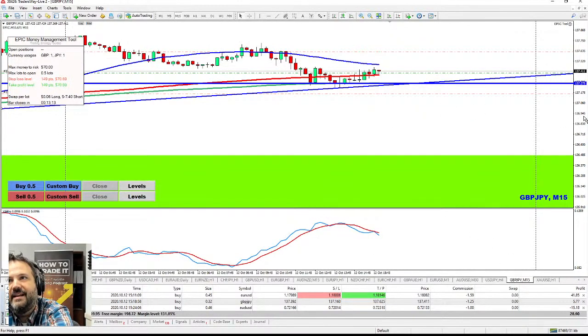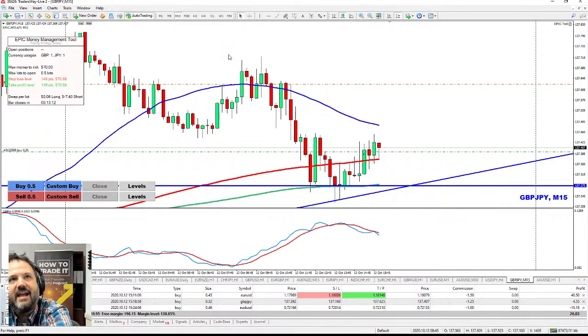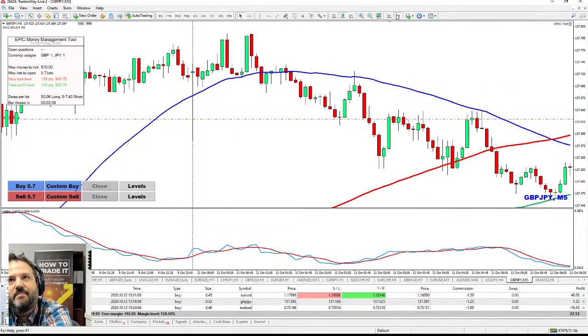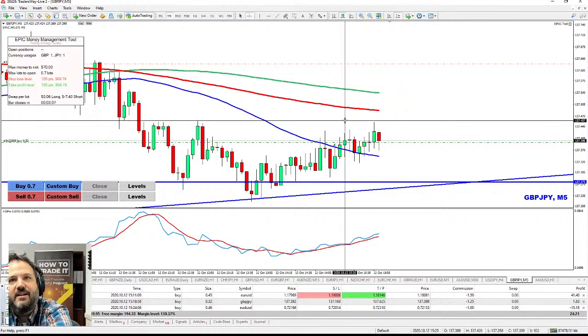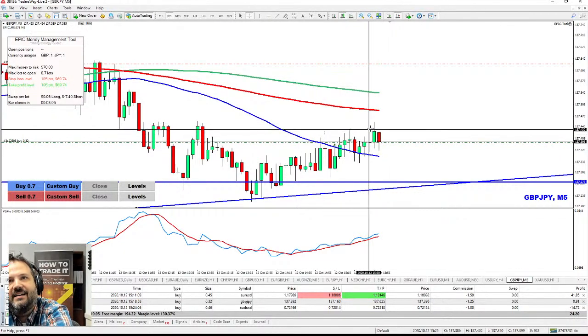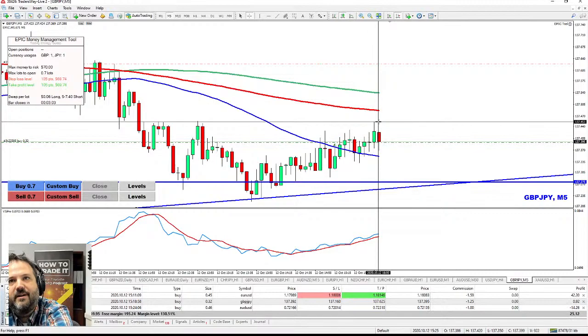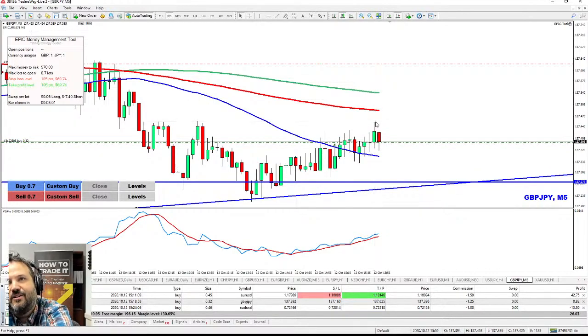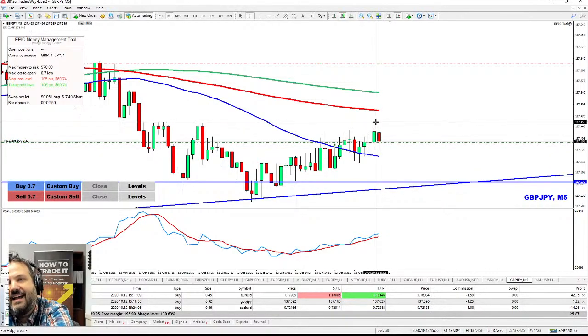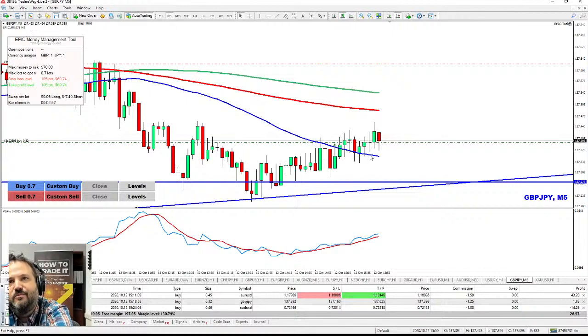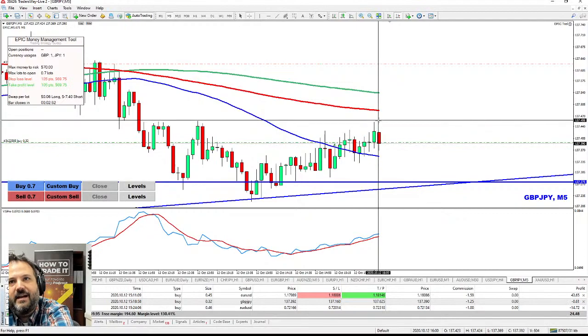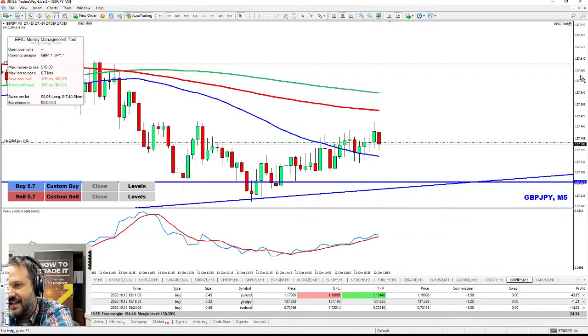So I'm going to be managing these trades. If I can get a little bit more on this pound yen, it keeps trying to break. If I could get it to go above this next level, it hit a high right here, but if I can break this high, I am going to move my stop, lock in some profit. Well, it is a bank holiday, so get what you can. That's good advice. It's a holiday.